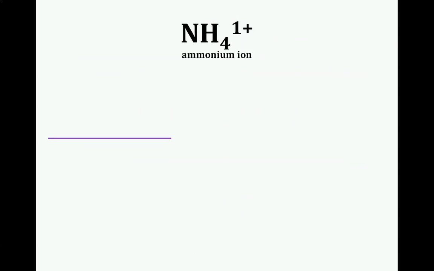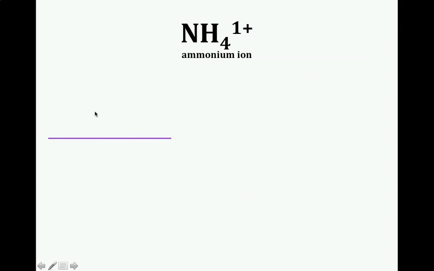Let's do one with an ion, because sometimes these polyatomic ions that have a net overall charge and can be used in an ionic compound, they're going to be bonded covalently. So my ammonium ion, just like a carbonate ion or a sulfate ion or a phosphate ion, those are going to be bonded within that part covalently, and then with that net charge could bond to something else ionically.